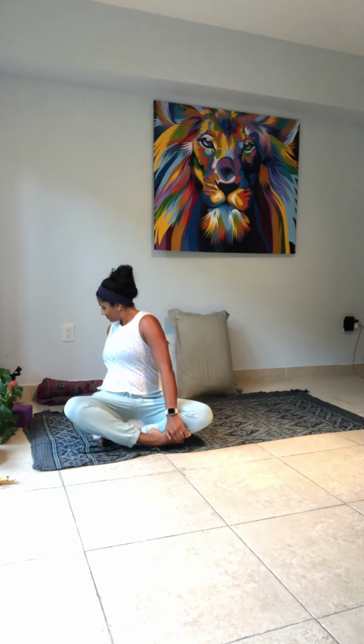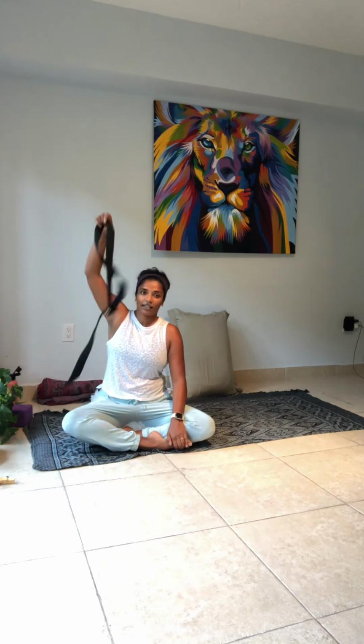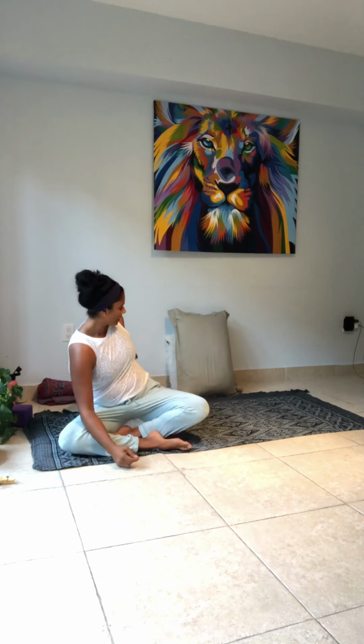So we are going to be using all of our props. I have them set up behind me, just so that you can see. I've got my yoga strap, my blanket, and my pillows back there. So you're just going to sit into a comfortable seat like this. We're going to start off slow and gentle. Every position we get into is slow and gentle, and you want to make sure that you're being mindful of how this feels in your body.